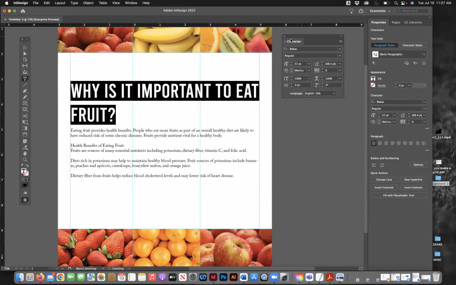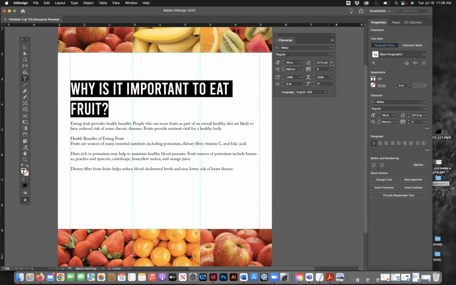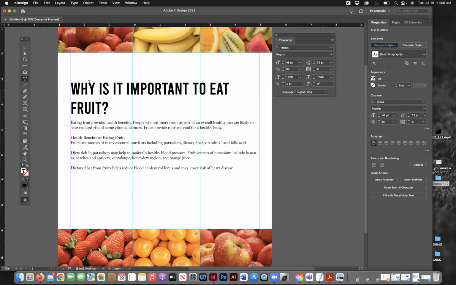And that's where the character panel is, where you can change the font here. You can change the type size here. You can change the leading. That's the space in between the two lines of text, which here, of course, I would have to change. Think about how this wraps. So why is it important? I would probably bump down here to eat fruit.